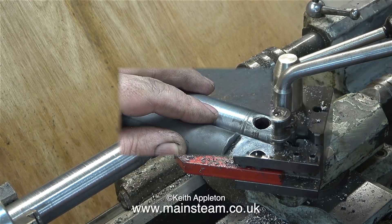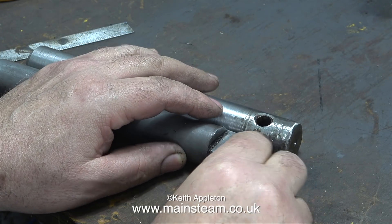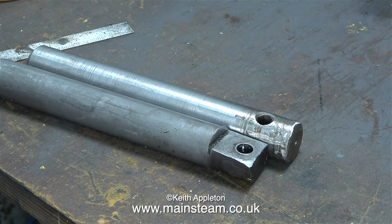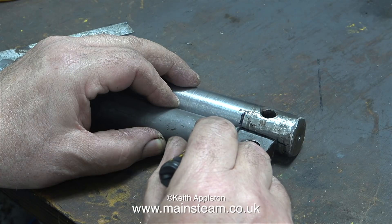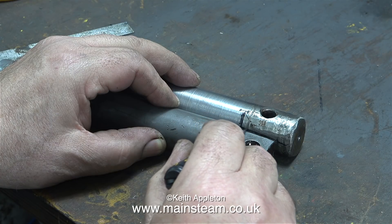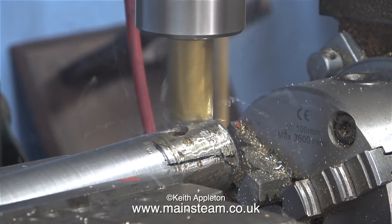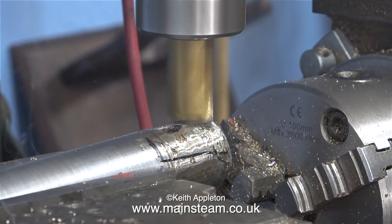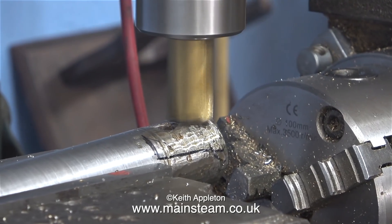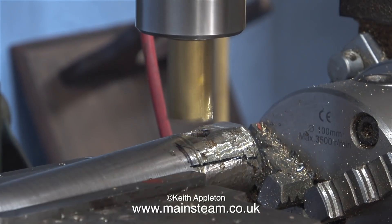I'm lining up the hole that was already drilled in the piece that I've just machined, because I felt that drilling another hole at the end would weaken the part. I'm using my marker pen to copy the angle of the original part, and now it's over to the milling machine. I've sprayed the work with some more of this metal cutting spray because I don't want to destroy my end mill on this really hard piece of steel.